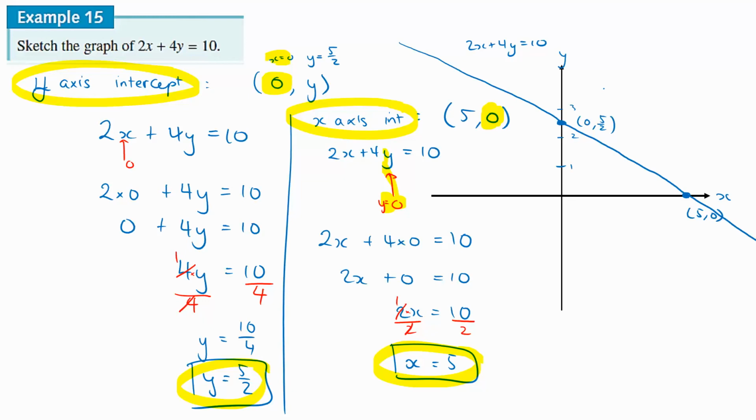You can see there's a lot of algebra, that's why I don't want you to skip out on it, and don't use decimals, work with fractions. Notice how I labeled my graphs as well. I didn't skip out on anything. I had the y-axis intercept, I had my x-axis intercept, I labeled my axes, I labeled my equation. Yeah, I meant to use a ruler, but I'm doing this on a tablet, I don't have a ruler. So that's how I want you to sketch it as well.